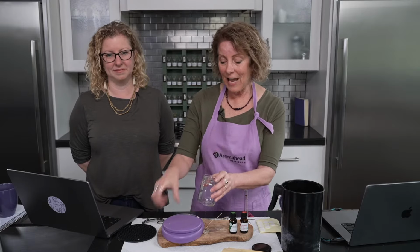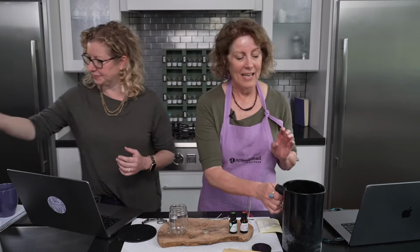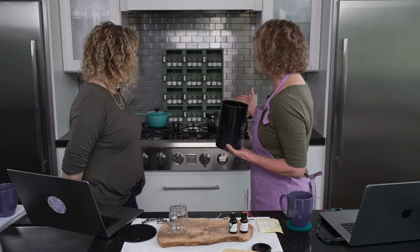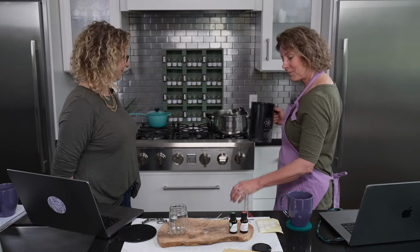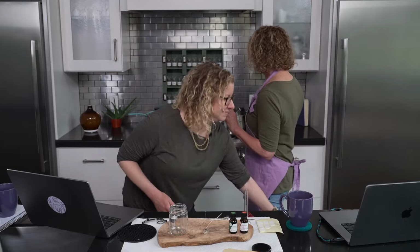And then the next thing that we're going to do, let's remove our little scales. I would take this and set it in a pot of warm water, which I've done back here. Now, I have already melted the beeswax, so I'll set this back here.